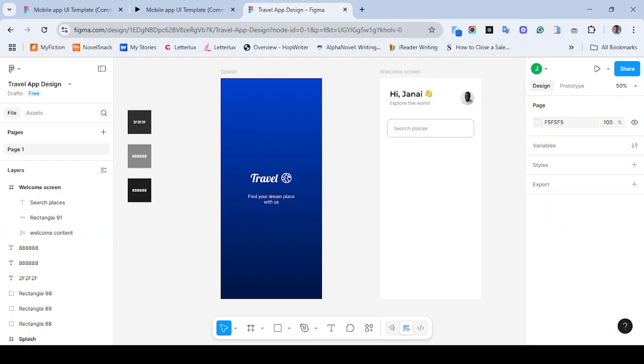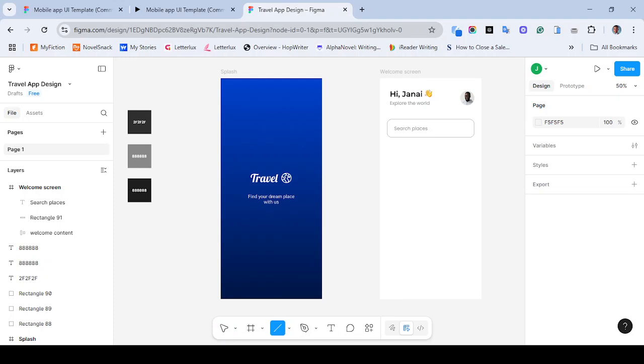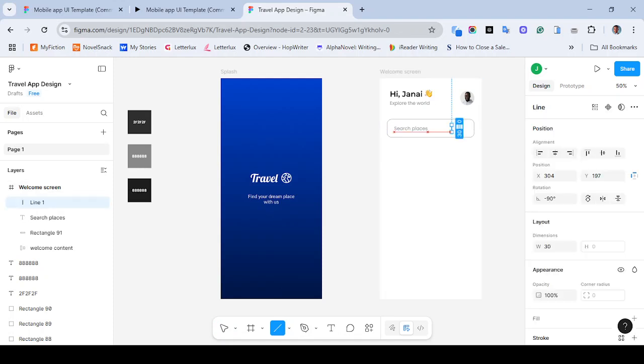Search places. Then I'm going to go ahead and create a line. I'm going to hold on Shift to make the line really vertical.